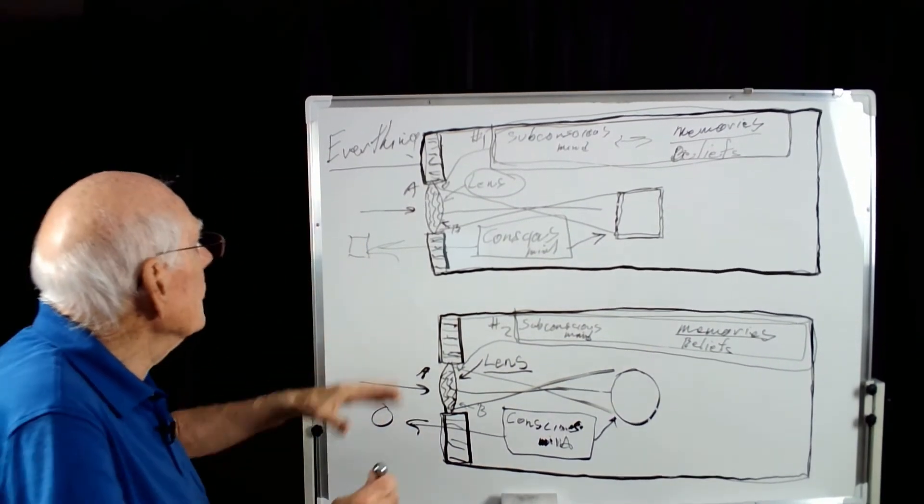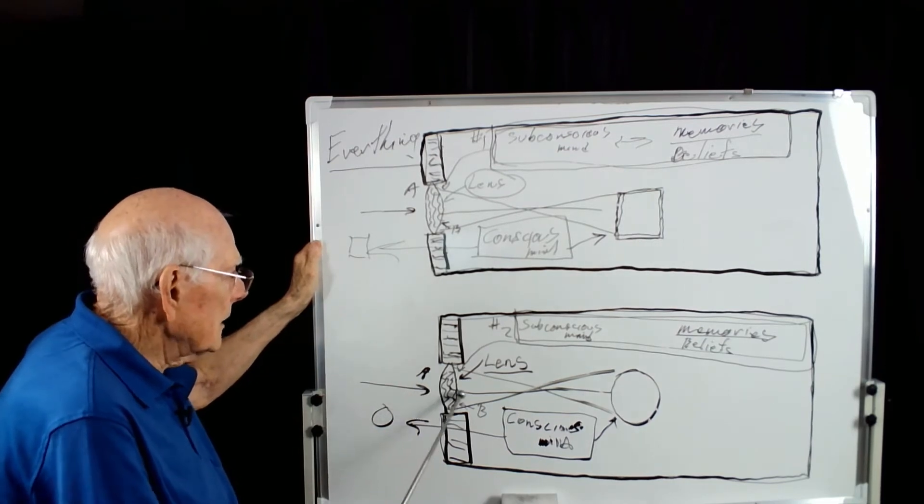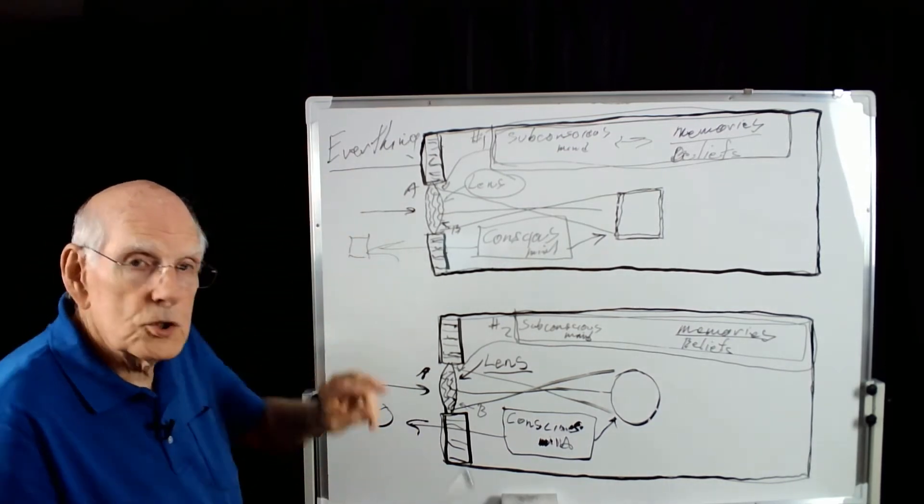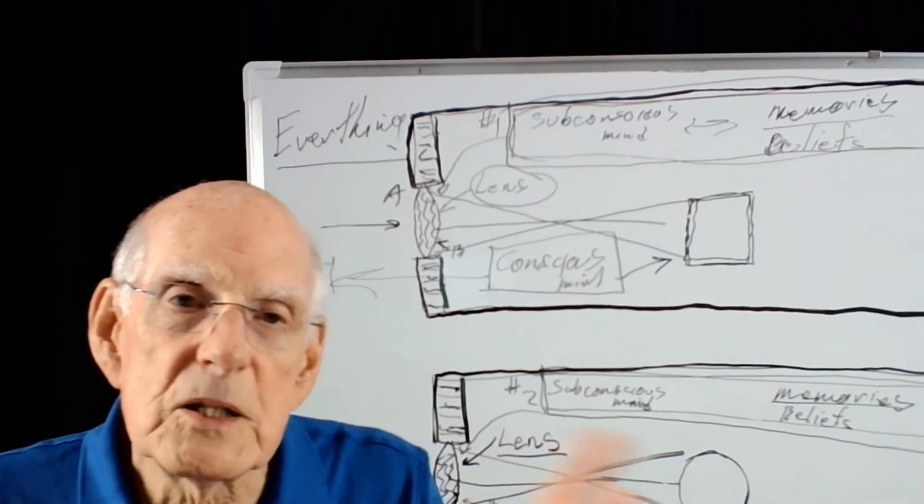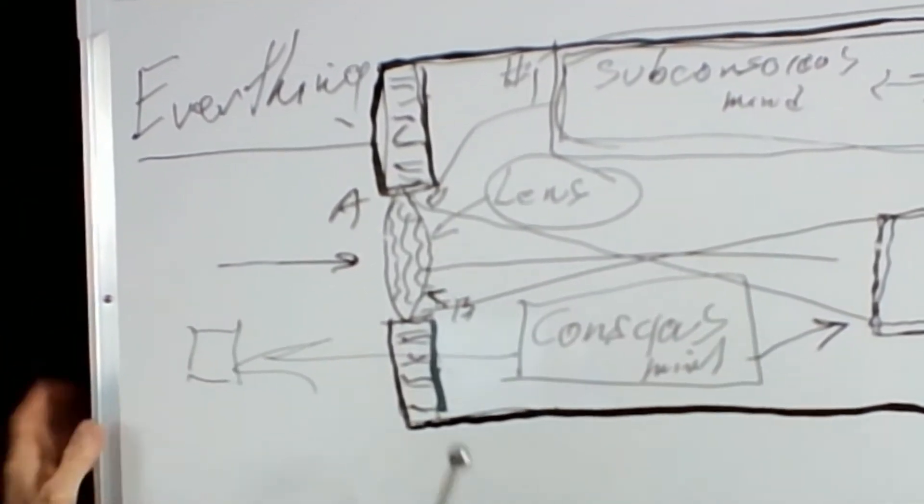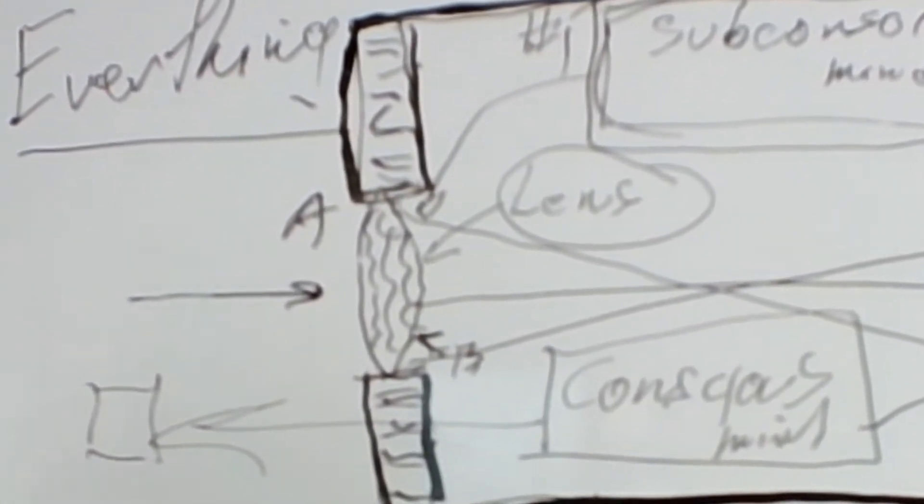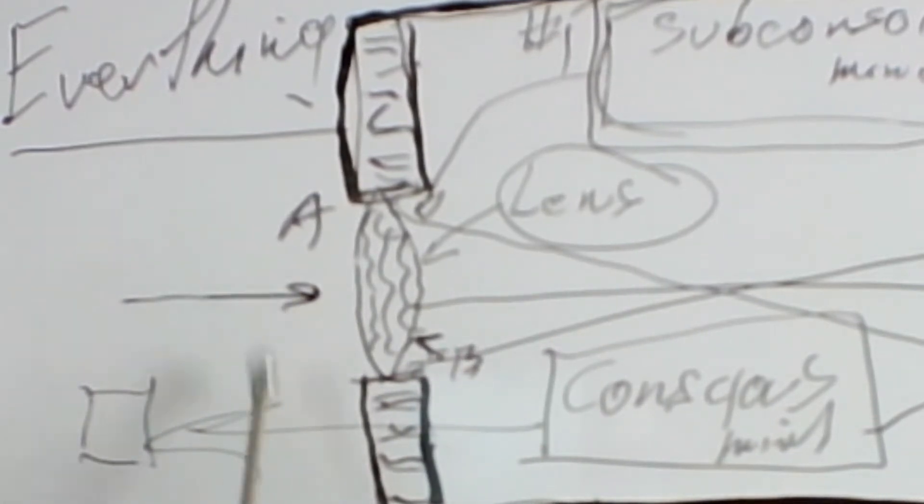So, now, let's get back to our model for a little bit. And, again, look at the lens. On the outside, there's two sides of a lens. There's an A and a B side. Information goes in the A side, comes out the B side. There's a little B here. There's a little B here. And I got lens here, and lens here, and A and A. On the A side is everything. So, everything has potential coming inside. What holds it out? Your lens. How distorted the lens is.